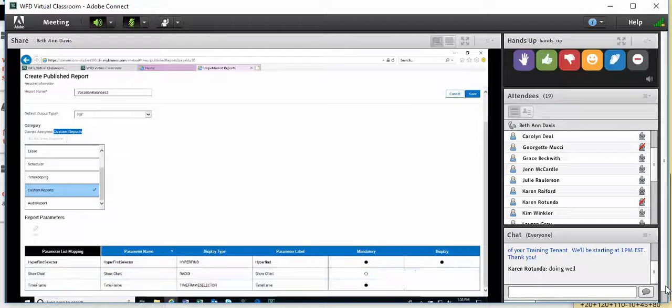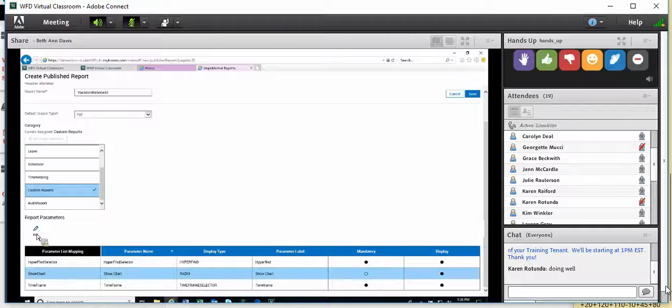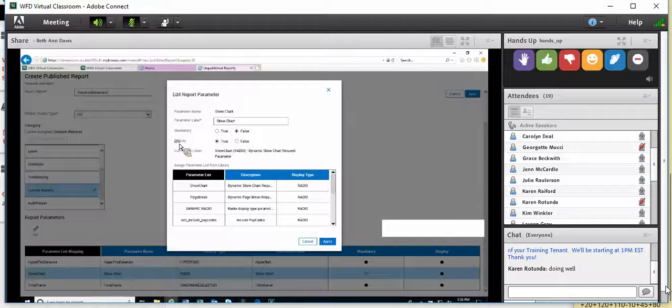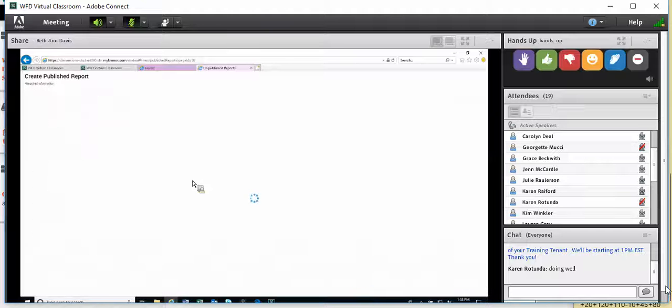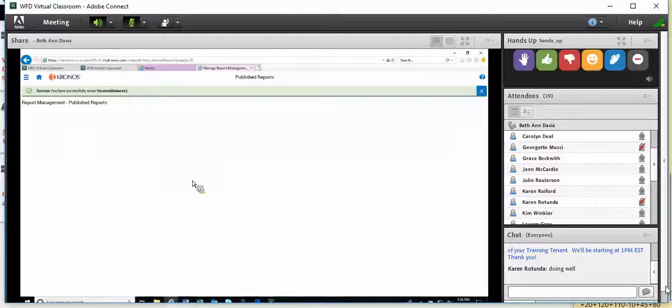We're looking for Show Chart. That Show Chart is often displayed down here. So down below, you see it's not mandatory, but it's set to display. And that's going to prompt the user and say, do you want to see the chart? And then they're going to expect a chart when there is none. So we recommend take that Show Chart, edit that to not even display the prompt. So up here, display, I'm going to say false. So not mandatory, also don't display it. When I apply that, I do still want the hyperfine selector, the time frame. That's what you always want for all your reports. We save.